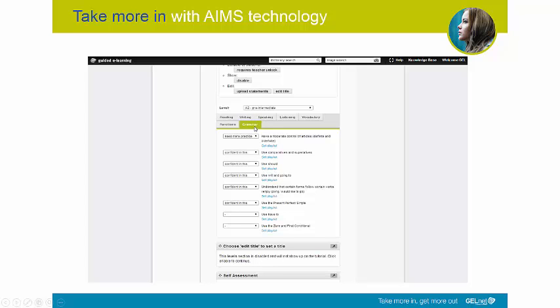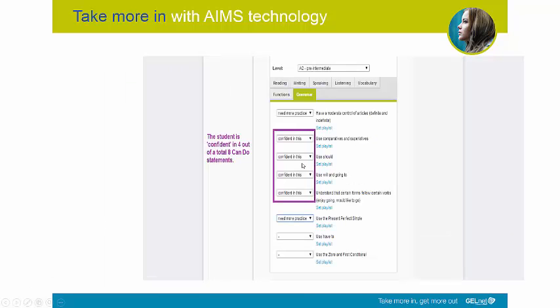So if we click on, say for example you put in a grammar can-do category, and these were the statements that you put down with grammar, then in terms of the tutorial, if the teacher and the student decided that the student was now confident in this for say 4 out of 8 possible can-do statements, then that's a total of 50% of all of the can-do statements.